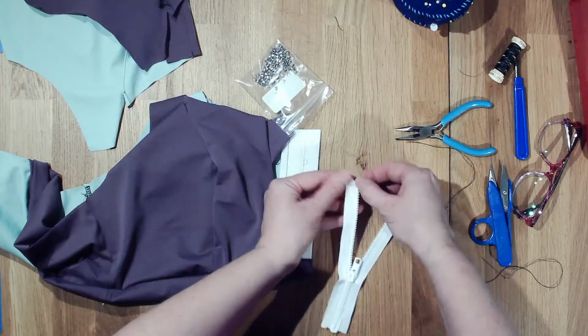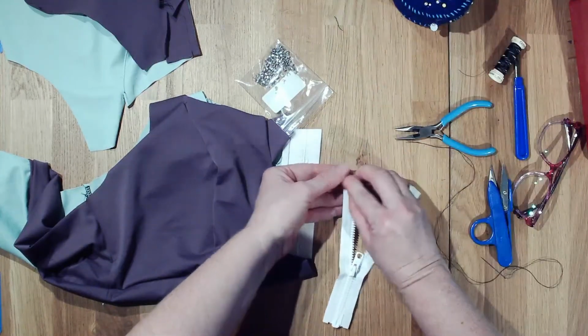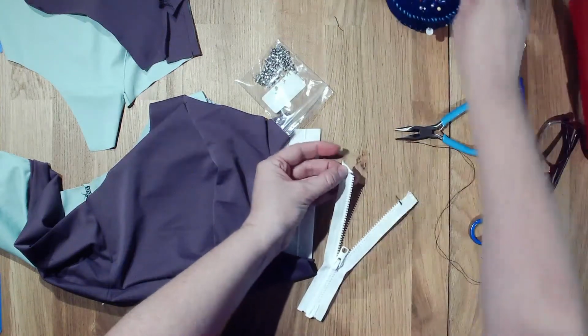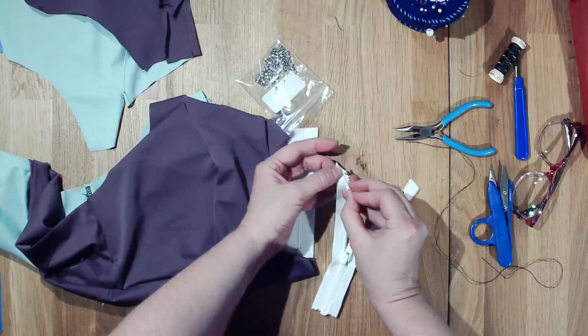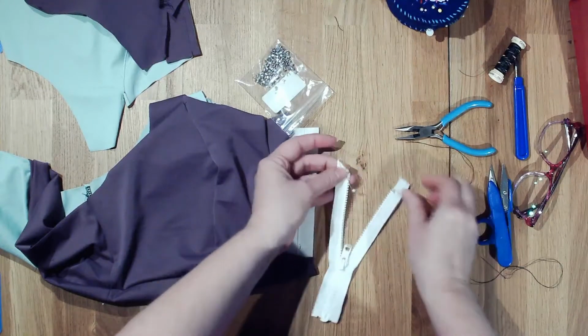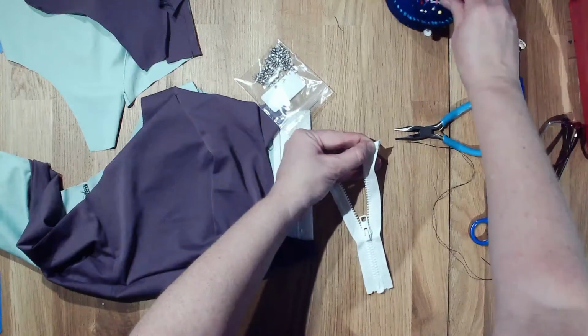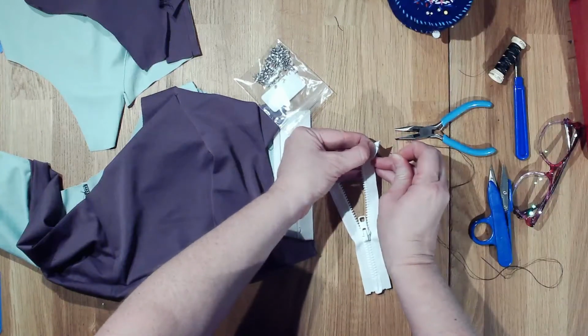Now at the top, I am going to kind of pin it to the side. Now I probably should have removed a couple extra of these, but I think that this will be fine from where we're going to be sewing it. So I'm on the right side of the zipper, and I'm just pinning this down.